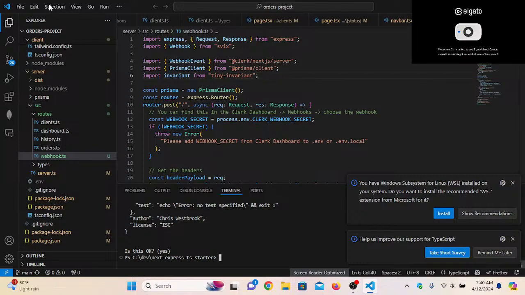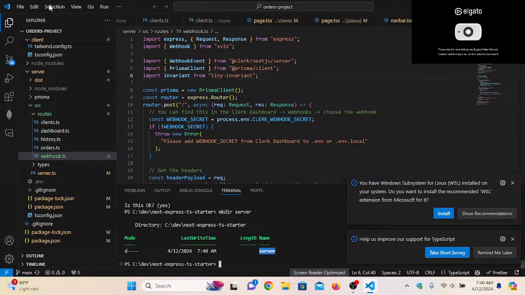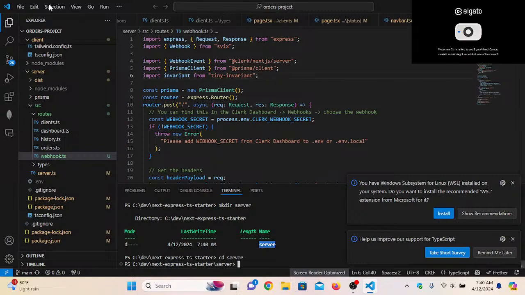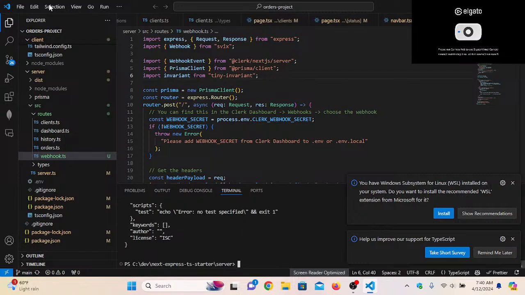So I'm going to make a directory called server. I'm going to cd into server. Do another npm init. I'm going to do -y this time. I think that just creates all the defaults. About to write to the server package.json, with name server, version 1.0.0. There we go. Okay.